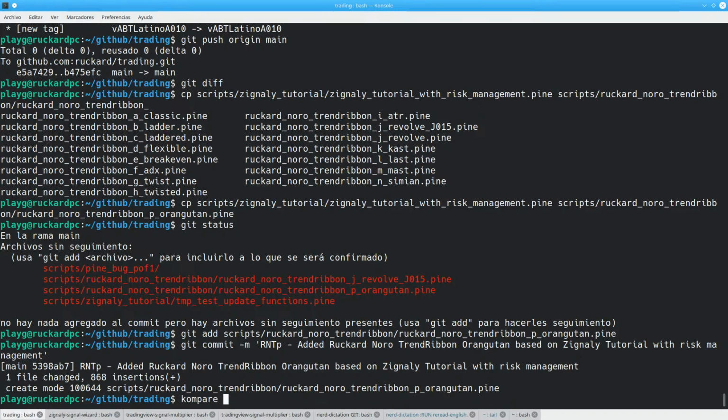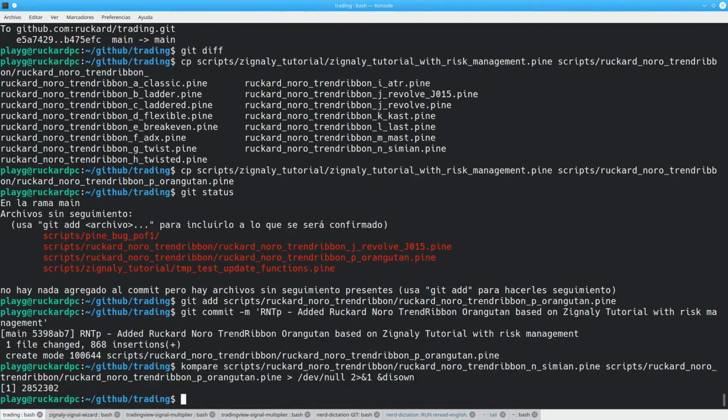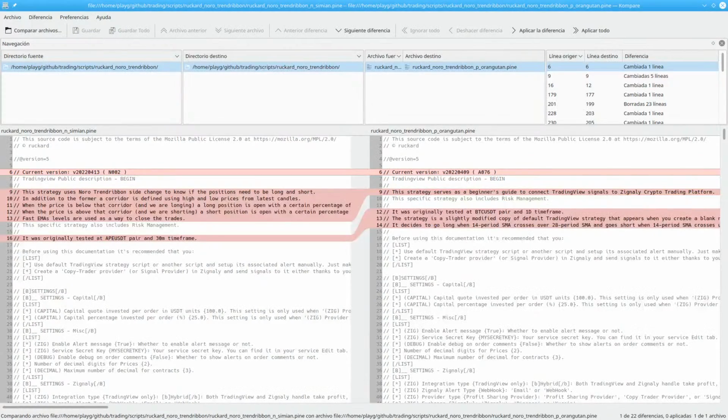Now we want to use the proper name, so before doing that, we want to compare the old script with the new script. Okay, so what we do is to come to the new script.